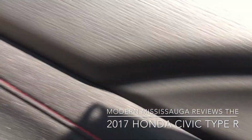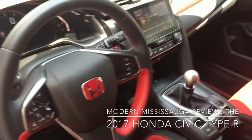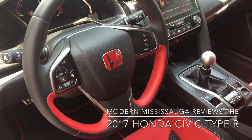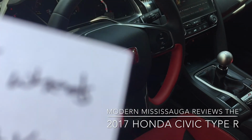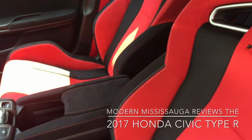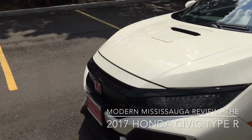I'm just going to slide out and show you one more time what the inside looks like, because I love all the red with it. And I think I had one more thing on my note sheet: 542 watt sound system, 12 speakers, Apple CarPlay, Android Auto. Yeah, I think that covers all my notes for it. And I just love the car, love the way it looks, love the way it feels. Actually, I lied. Let's do an exterior shot to wrap up the video.